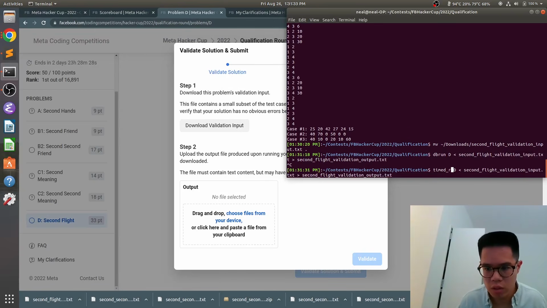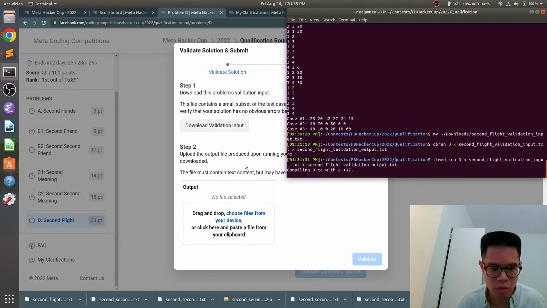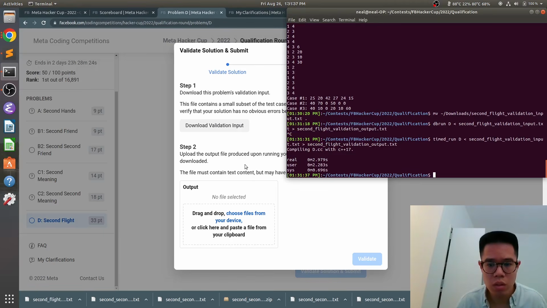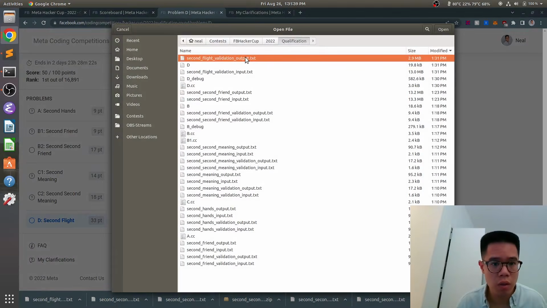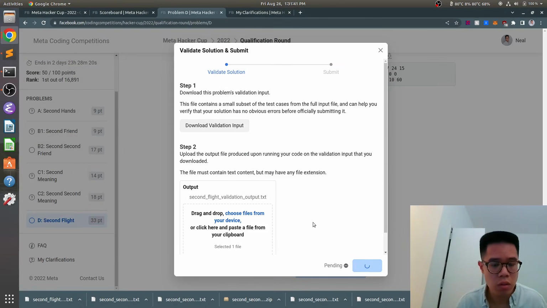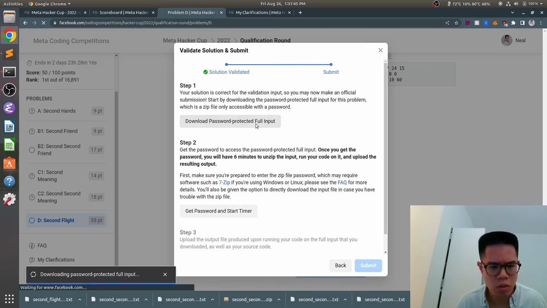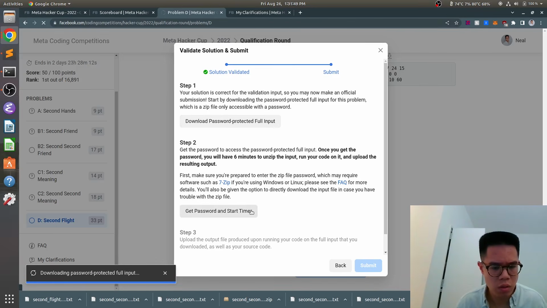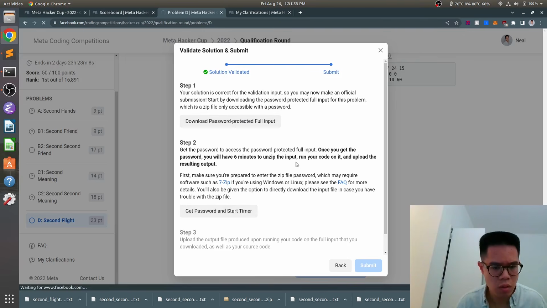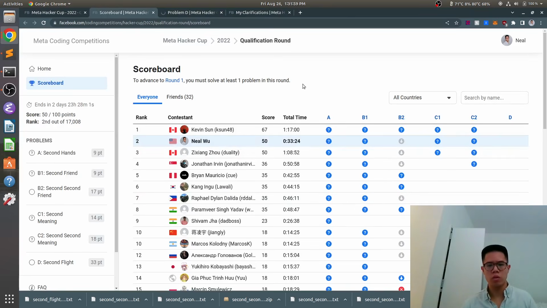I might have to do this. Can't run in debug mode, it's too slow. This one is quite slow, actually.